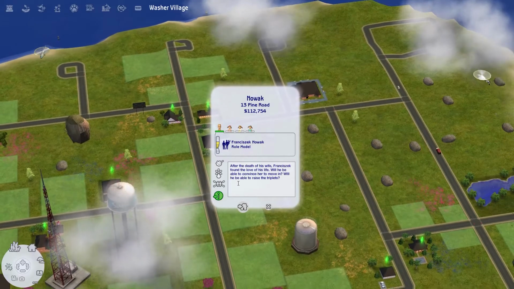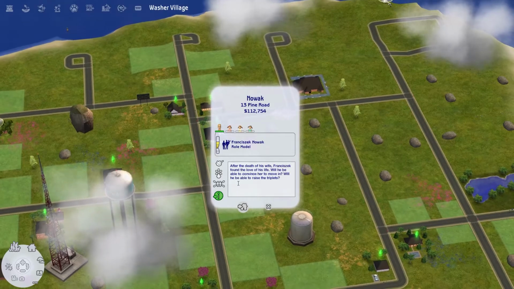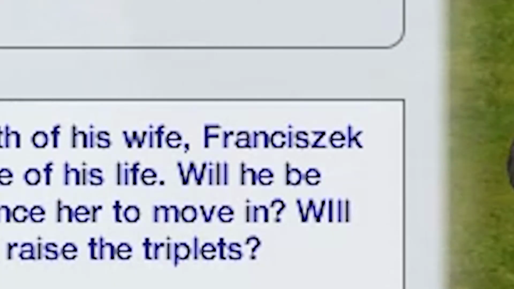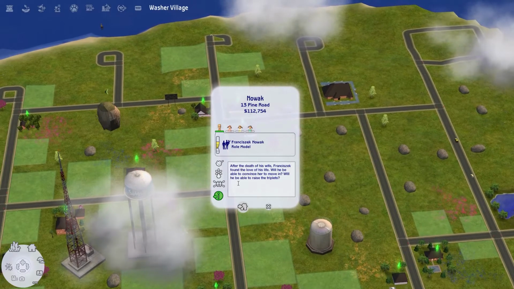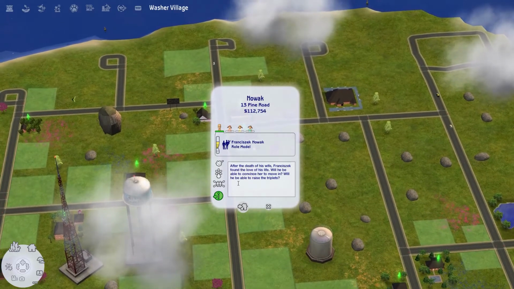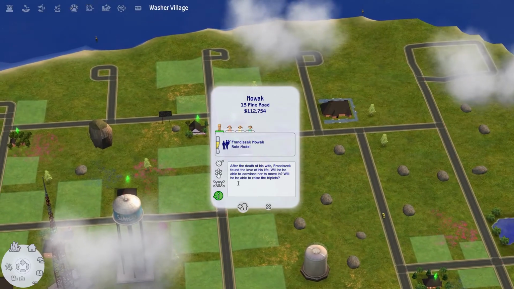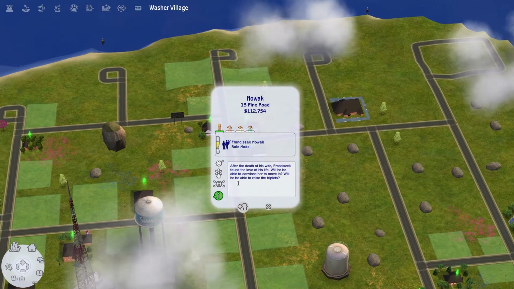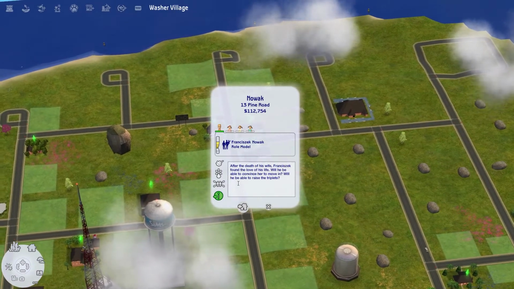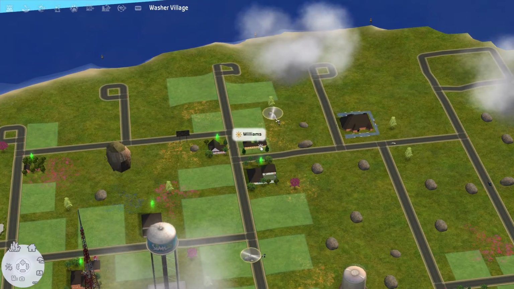So, after the death of his wife, Fla- oh my god, that name, Francizek, I don't know, this name is just impossible. Francisek found the love of his life. Will he be able to convince her to move in? Will he be able to raise the triplets? Holy moly, 3 toddlers, that's going to be a lot.